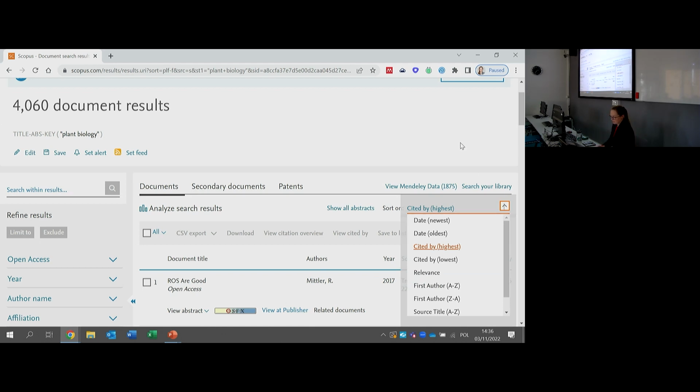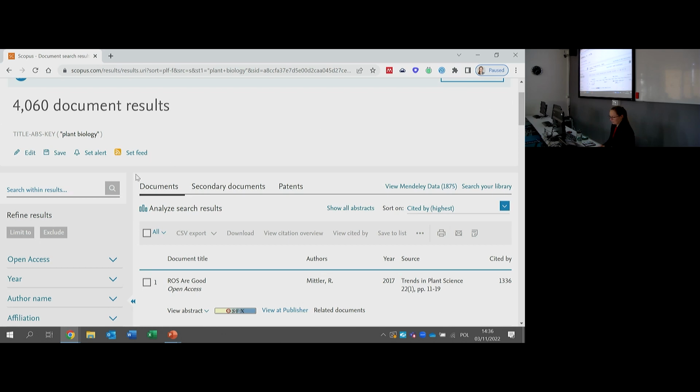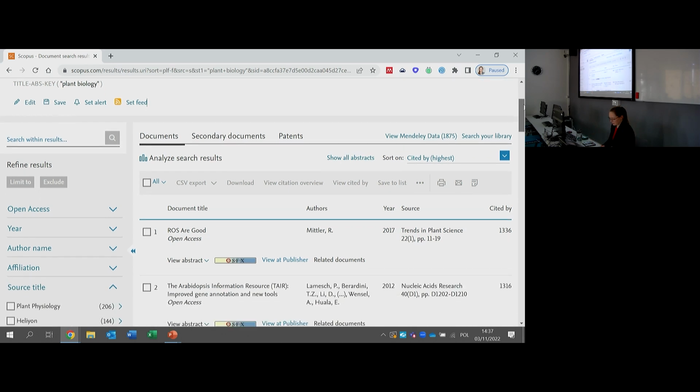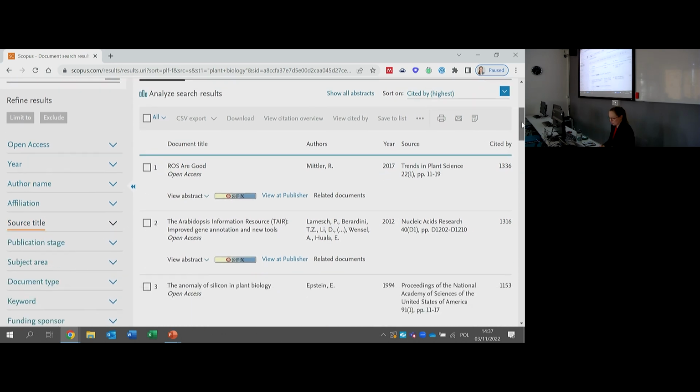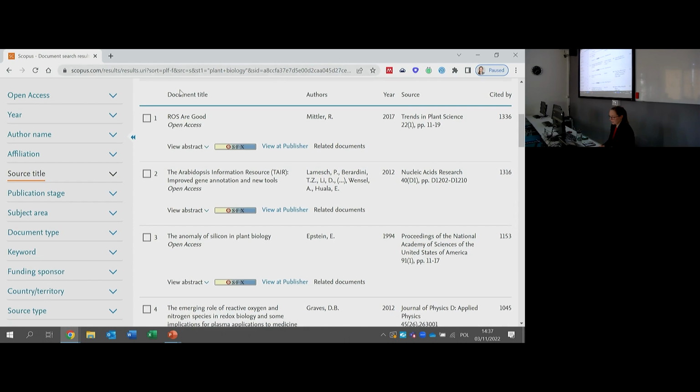highest citation rate, okay. But yeah, I can be more specific about my query. I could add some more Boolean operators, something more here. I can do it manually, like I can just go there, edit, and add something, but I can also use filters, and we have a lot of filters in Scopus. So let me go here and just show you what you can choose. So you can choose open access, and this way you will be sure that you will be able to read the full text of the articles.